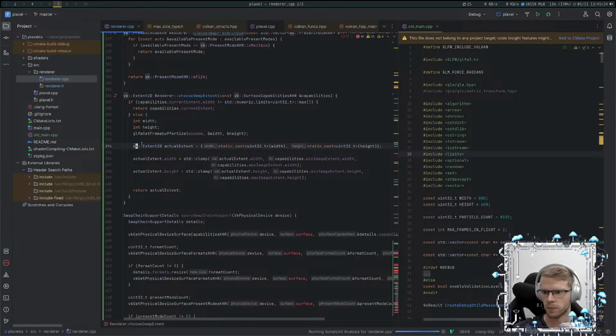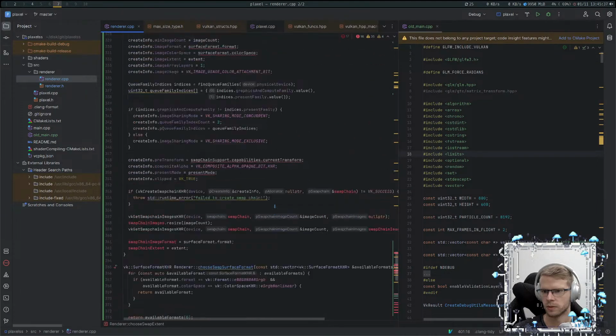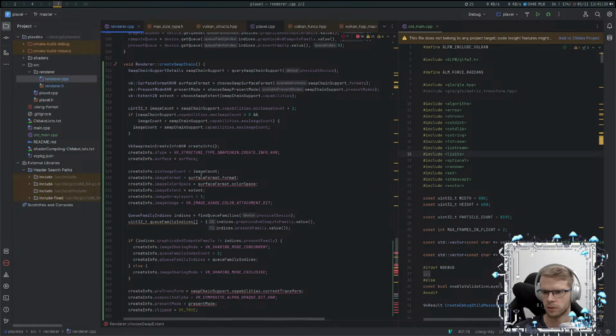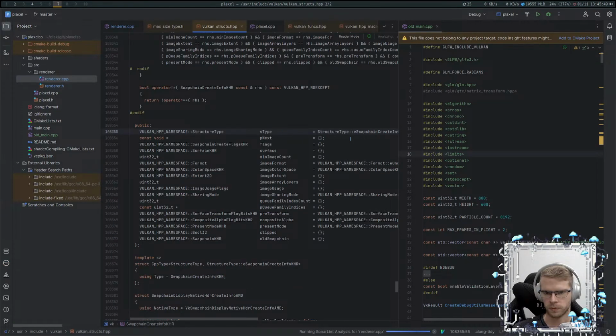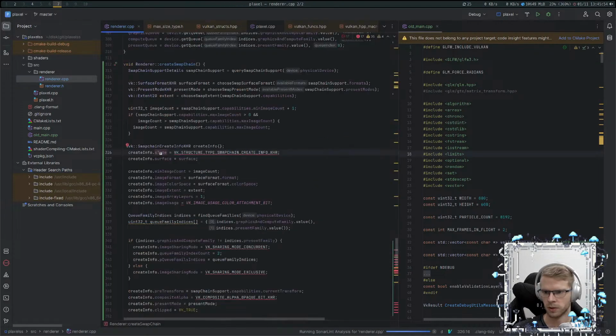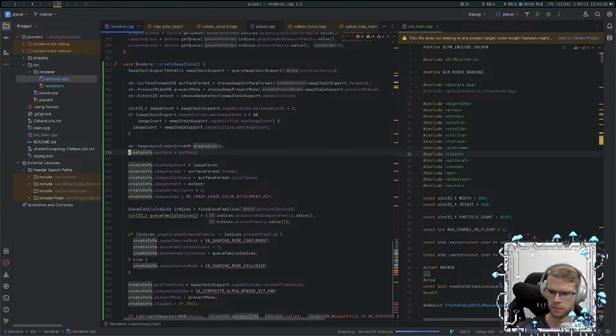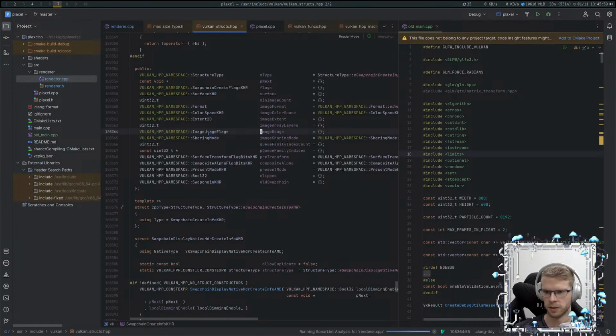So I'm replacing the use of the C binding of Vulkan with the C++ one. Yes, this one is good. So I don't have to specify it. It's a default value already. Image usage.